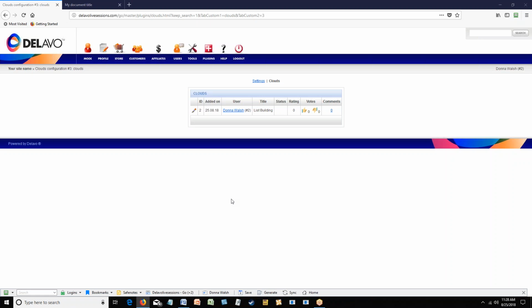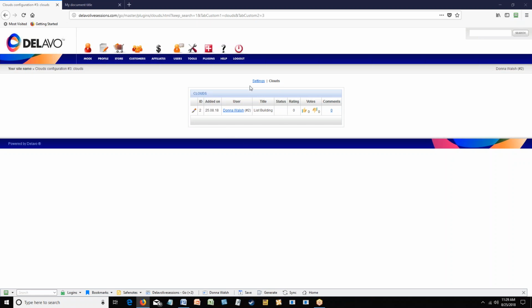Your user will get an email once you approve it, telling them that their cloud has been approved. So Delava will send emails for people.